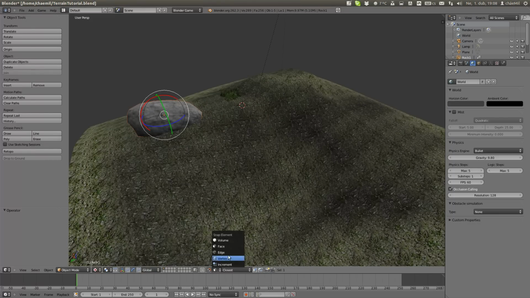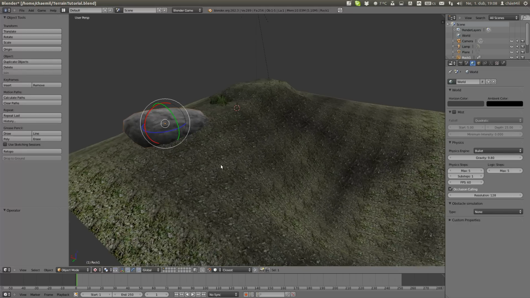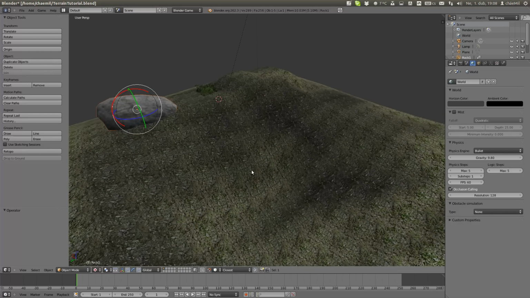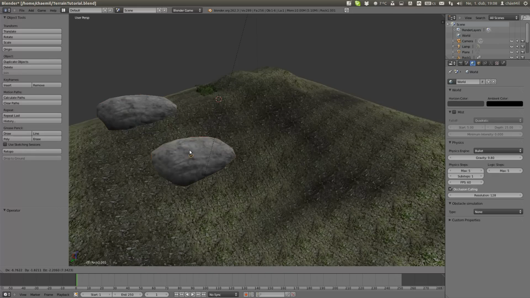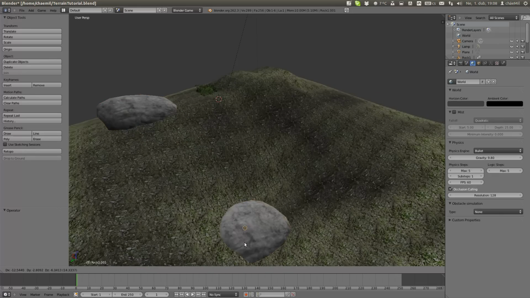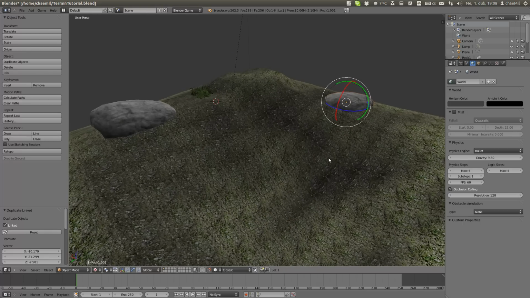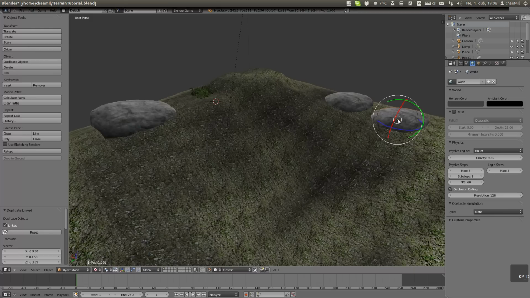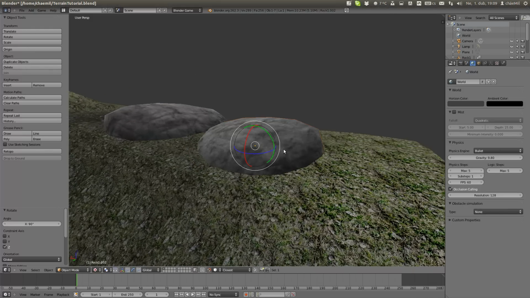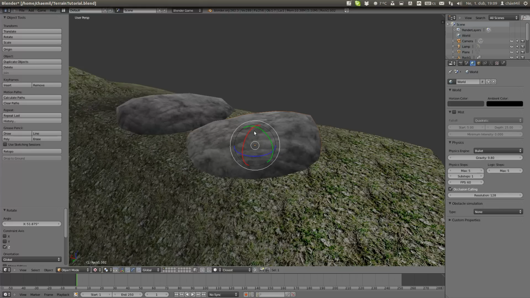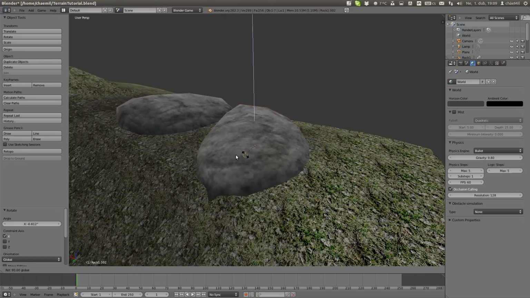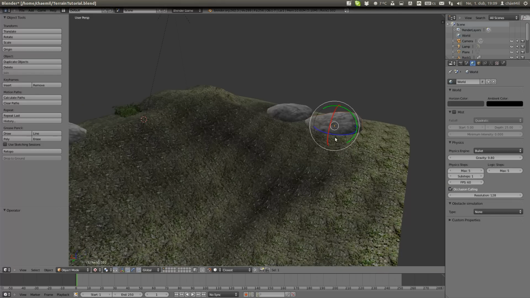So about the snapping, as you can probably know, there is a snapping button. You can switch it to snap with whatever element I want. We will use face or volume. It's not so different, and I will make another instance of this rock, and as you can see, I have enabled snapping, and it's snapping on the terrain, so I can move the instances of the rock around the terrain. And you have to disable it when you are rotating the object, because there will be this weird snapping. So yes, this is the snapping method.